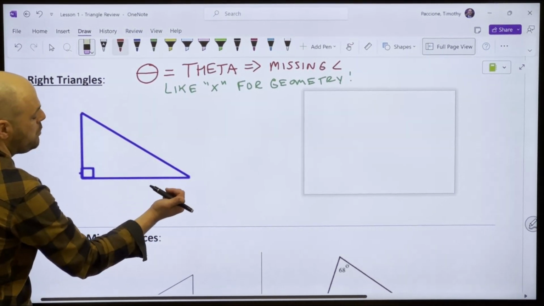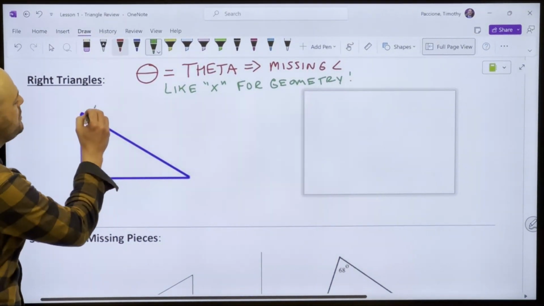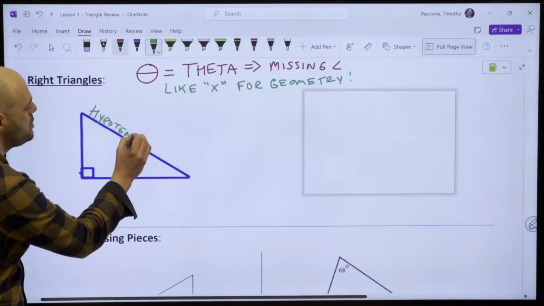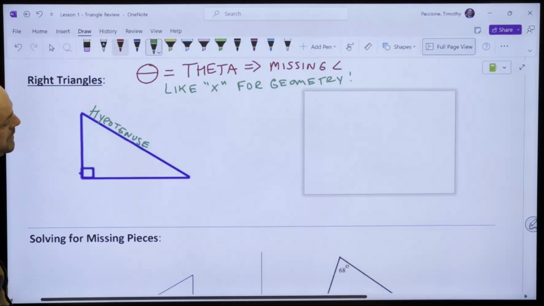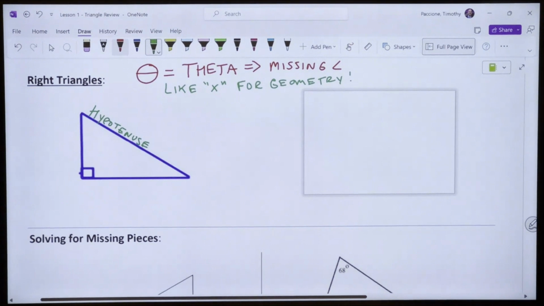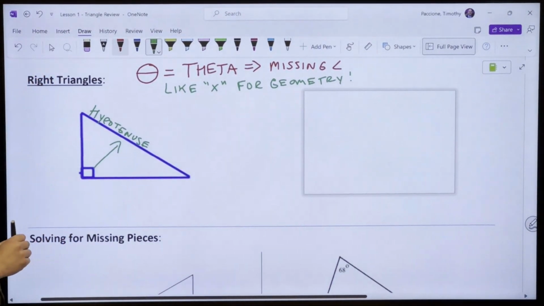So now let's talk about these different parts, right? Let's start with the most fun one to say. I'm talking about the sides here. The hypotenuse, the hippopotamus. Hypotenuse. Now, how on earth could I know this was the hypotenuse? It's opposite from the right angle. So it is opposite the 90-degree angle, right?